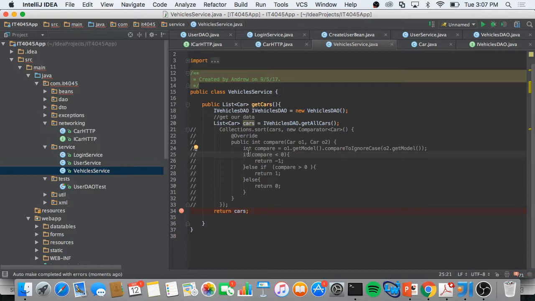That's just another example of why I should have had an iVehicle service interface and then implemented that. Any questions on interfaces and stubs? Okay. Any questions about the assignment?